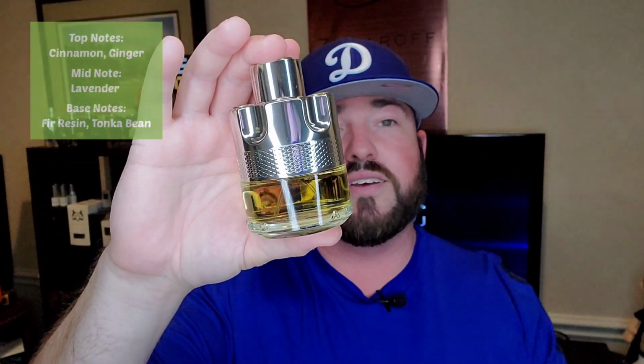Now onto this scent. It is a newer release from 2019. It's classified as an aromatic spicy. I will put the notes right there for you. In the opening, you're going to get the bubblegum vibe, no doubt about it, and immediately it's going to remind you of two other fragrances, which I do have right here: Azzaro Wanted and Spice Bomb Night Vision. Dead ringer for both of them.